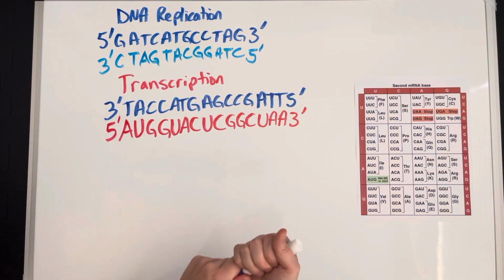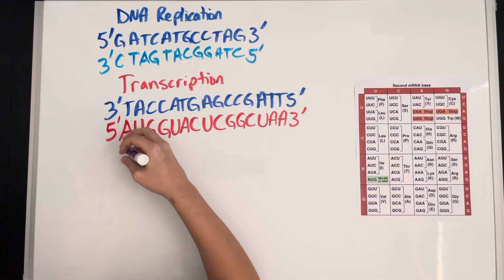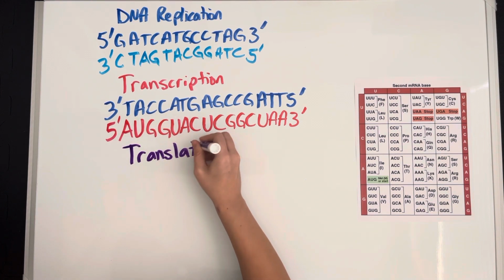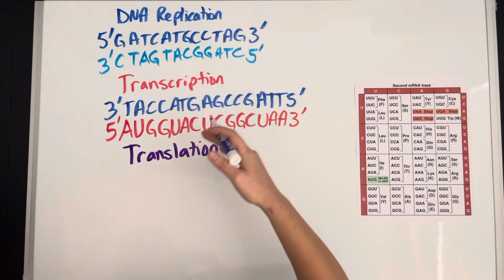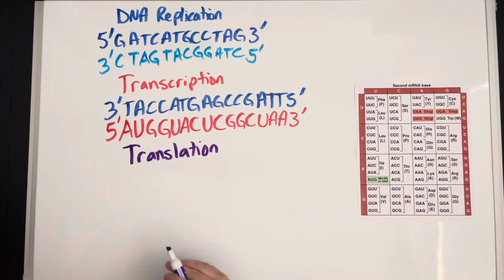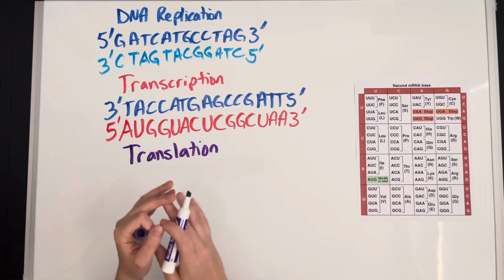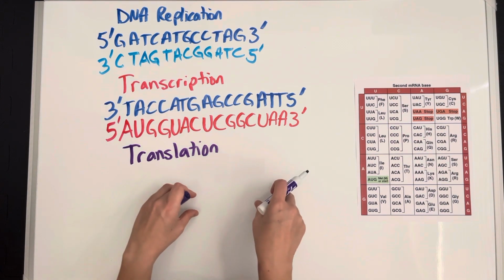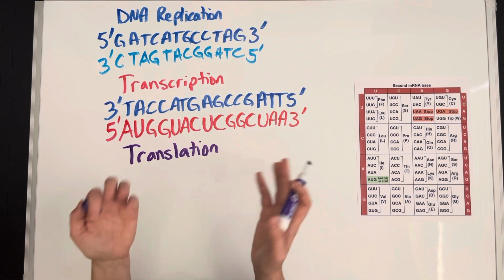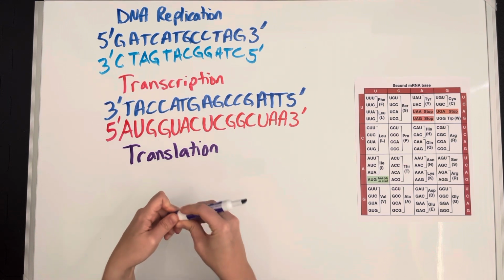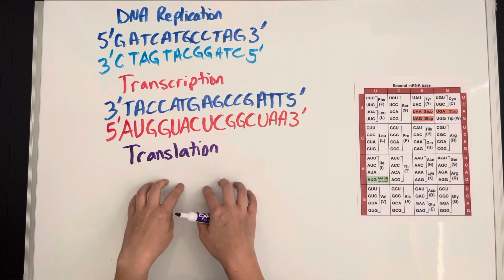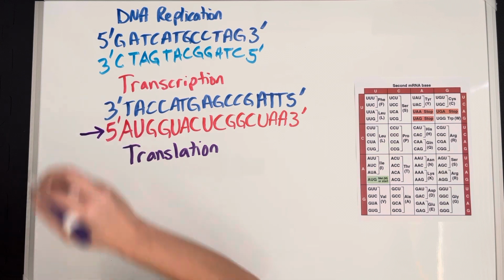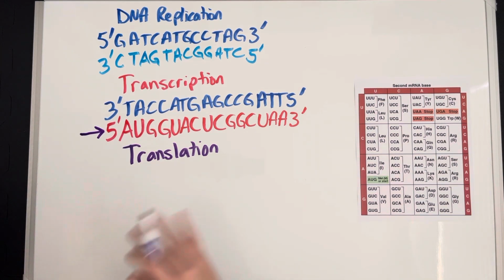The last step is the one that's going to involve our codon chart, and it is translation. So DNA to RNA was easy. They're the same language. They use kind of the same letters, right? Translation is a whole different ballpark because we're moving from RNA to amino acid letters. Protein language is a completely different language. And we're actually going to build our protein from this one we just made, this strand of RNA we just made. And we'll be using the codon chart.